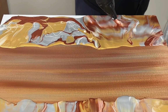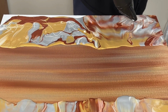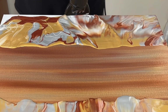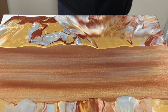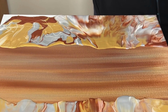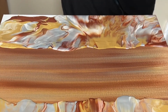So what I need to be really mindful of is where those paint puddles remain on the canvas, because as this dries, I want this to dry consistently. The middle piece is already dry. I'm mindful that the edges, the fluid edges, will also need to dry, and I don't want any cracking to appear. So what I do is when I'm blowing out the piece, I'm blowing most of the paint off the canvas onto my table.